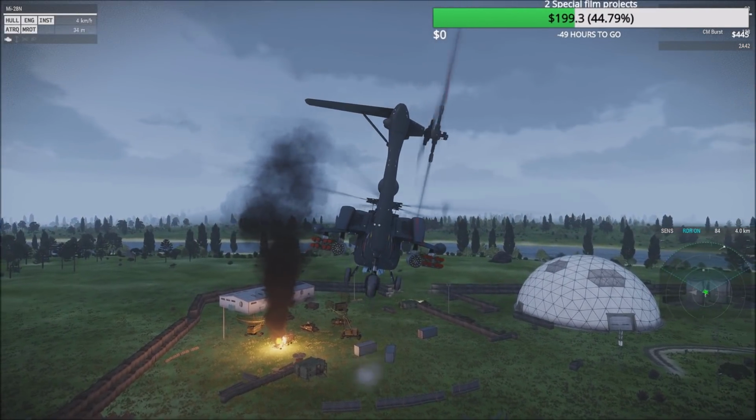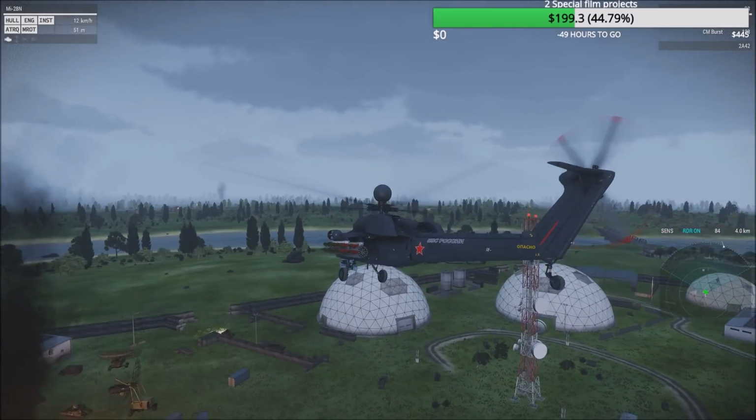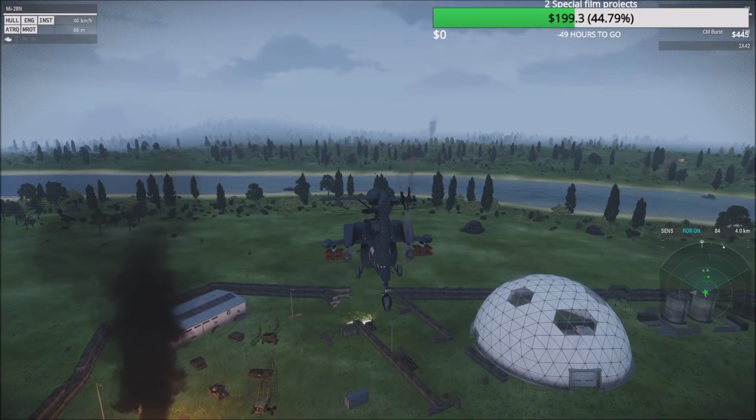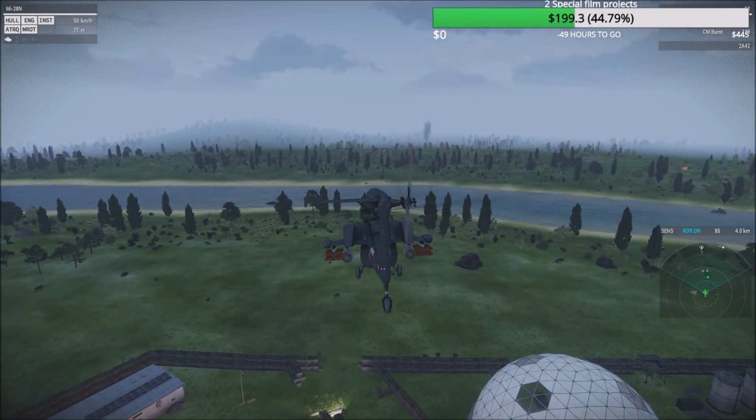Mi-24G, boys, here it comes. Docker, prepare Stinger out right now. It's the enemy helicopters lifting up in their base. I don't know why air hasn't hit these yet.